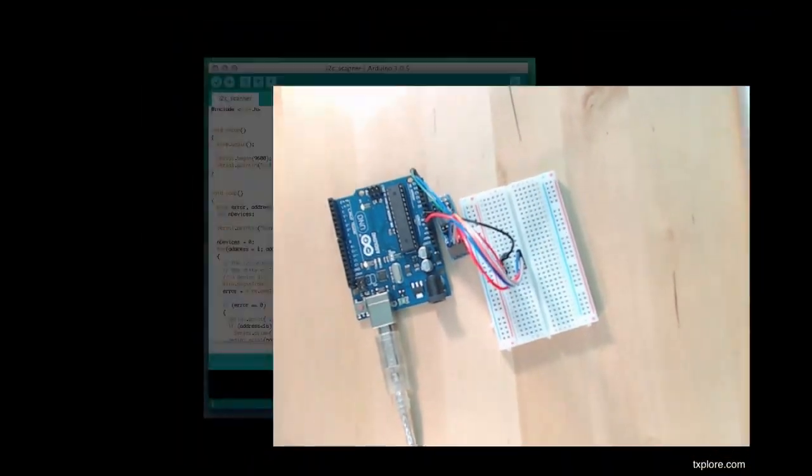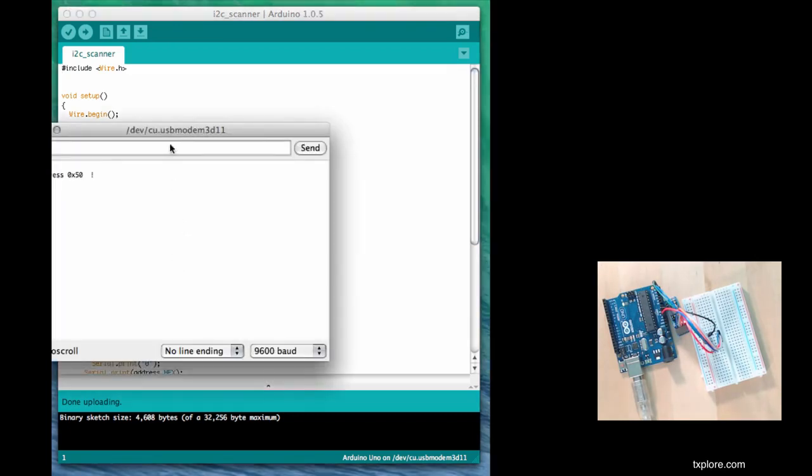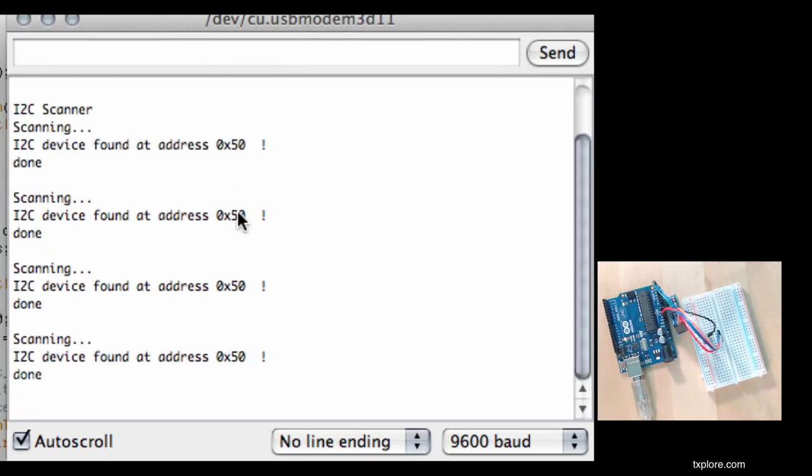So I've got this sketch. It's called the I2C scanner. Don't worry too much about what's inside. I'm just going to execute it, and then it will go through 127 possible I2C addresses on the Arduino bus, and then tell me in the monitor if it's detected any device on the bus. And yep, it says that it did find a device at address 50. So this is the default address that the EEPROM device is listening to. I'm going to use it in my sketch in a minute.